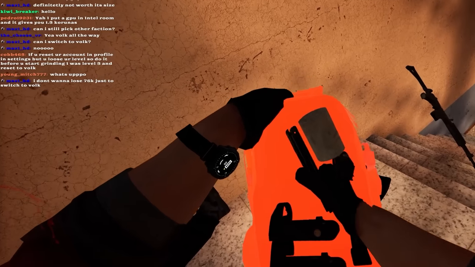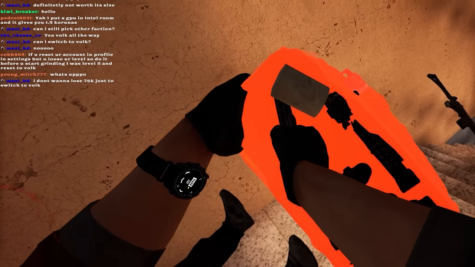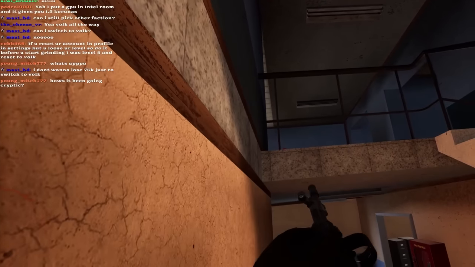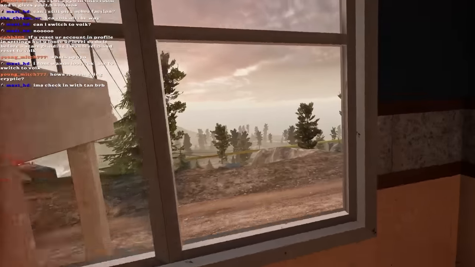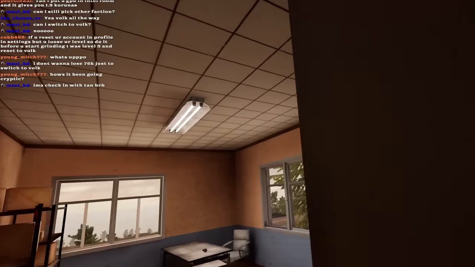This is much harder with this little tiny backpack. They got me good. Nice, we got a Galil. Yo, it's pretty good, young Mitch. How are you? I am doing well. Just playing around with the new update.